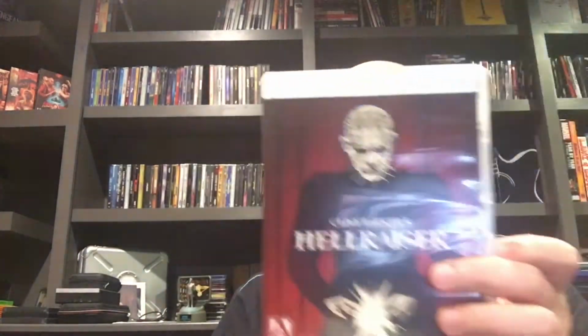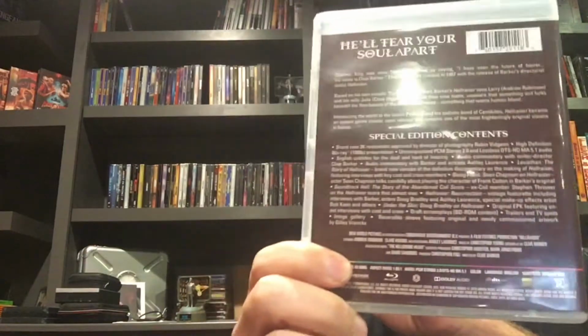Okay, let's do another set here. So, Hellraiser 1, Hellraiser 2. Hellraiser 1 is a classic, a Clive Barker story. Everybody knows it. Pinhead. Some of the practical effects in this don't hold up so well, only because the discerning eye, especially in HD, can kind of see a couple of spots where you maybe could see the magic behind the scenes happening on screen a little bit.